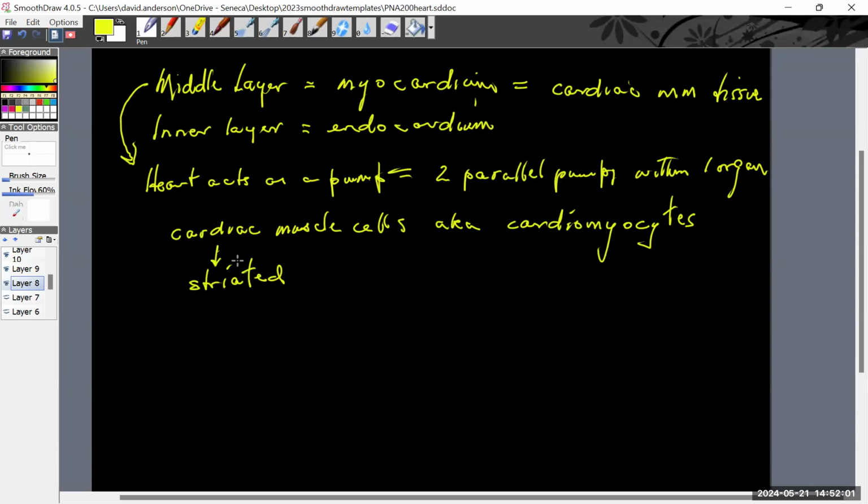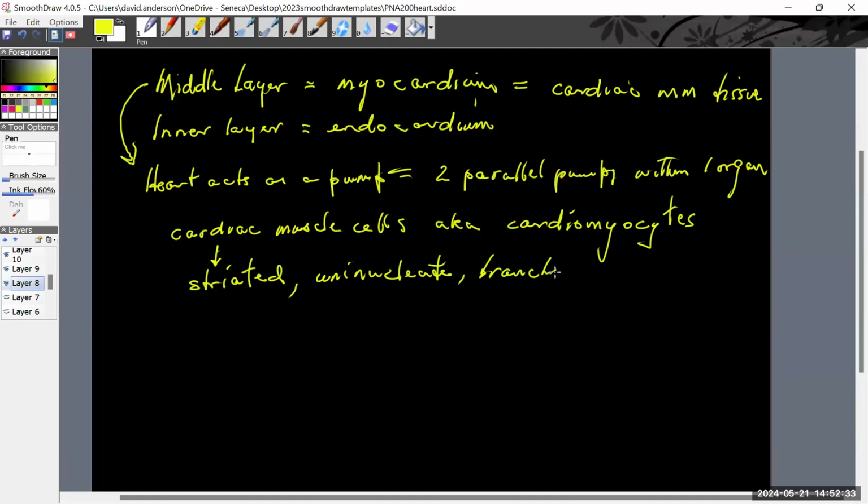So cardiac muscles look striped, but they are typically uninucleate, which is more similar to smooth muscle cells, whereas skeletal muscle cells were multinucleated. You can get the odd cardiac muscle cell that might have a second or even a third nucleus, but most typically they're described as being uninucleate. Now, another feature that makes them unique is that they tend to be branched.